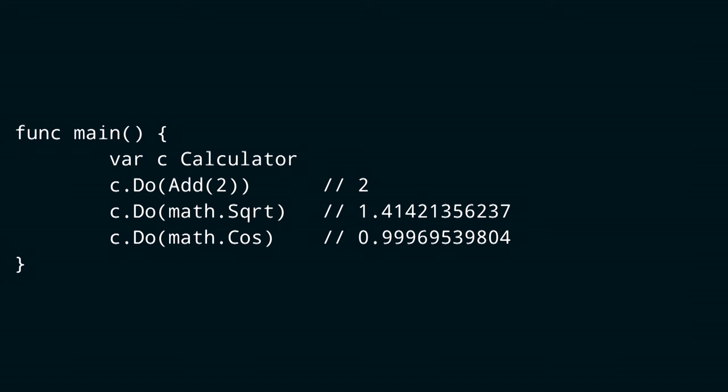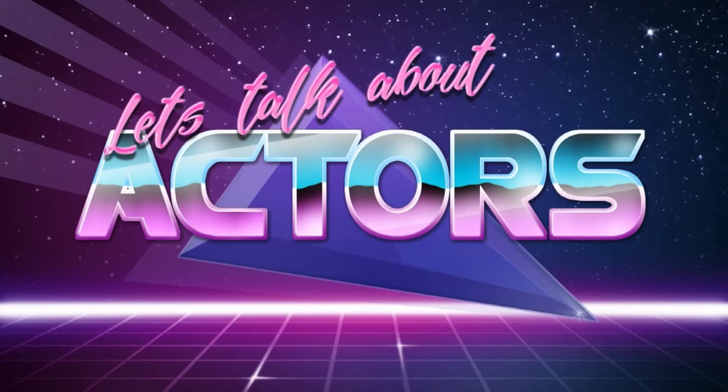So what's happened here? We started with a model of hard-coded interpreted logic. We moved to a functional model where we pass in the behavior that we want. And then by evolving this a step further, we've generalized our calculator to work for operations regardless of the number of arguments they take. So let's change tracks a little bit and talk about what most of us are here at a Go conference for: concurrency, and specifically actors.